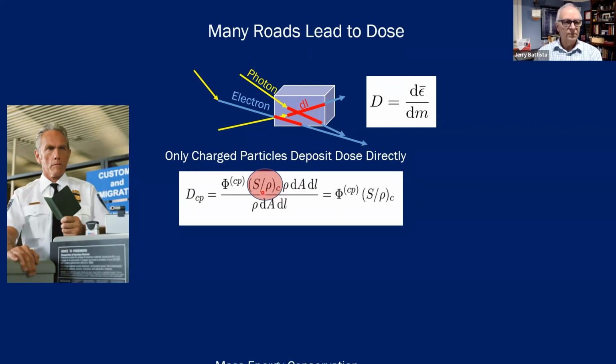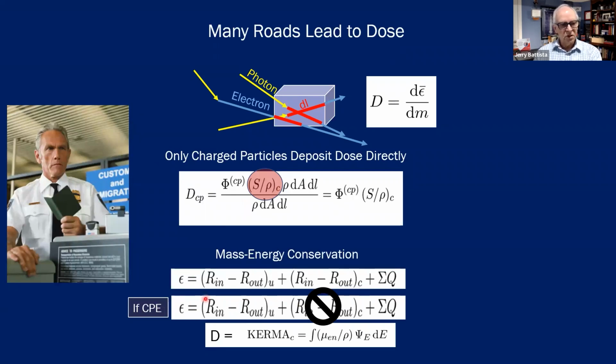So that's this equation. But there's other ways to get a dose. For example, you can monitor all the particles that come into the country, whether they are uncharged photons or charged electrons. And this would give you the energy deposited within. So you look at everything coming out, and then whenever people leave the country, you also ask them, what money do you have in your pocket now, and so on. This sum of the Q is interesting. That one is for internal conversions, like pair production or whatever. And you can think of that as, again, on the money side, this would be electronic transfers of money in or out. So that would take that into account.